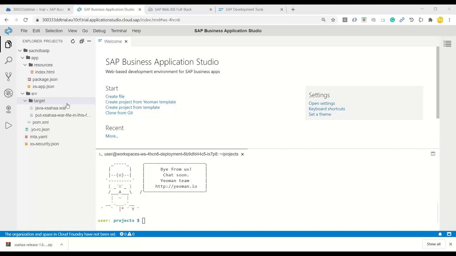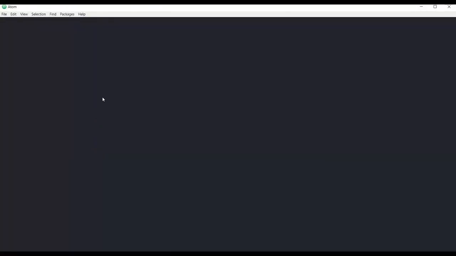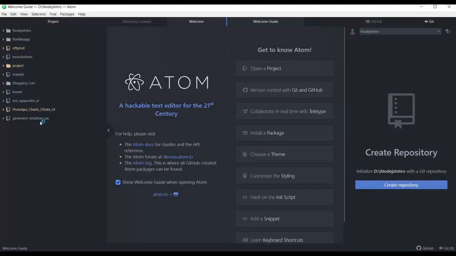So now we have got this. So how did you generate the Yeoman generator for your project? I did it. I learned a lot. I'm a Node.js certified consultant with Amazon and Azure. So I have experience on Node.js. So using Node.js, you have to create a Yeoman plugin. If you just wanted to see the code, I can show you in my Atom. So it's created here by me. You see generator Anubhav SAC.